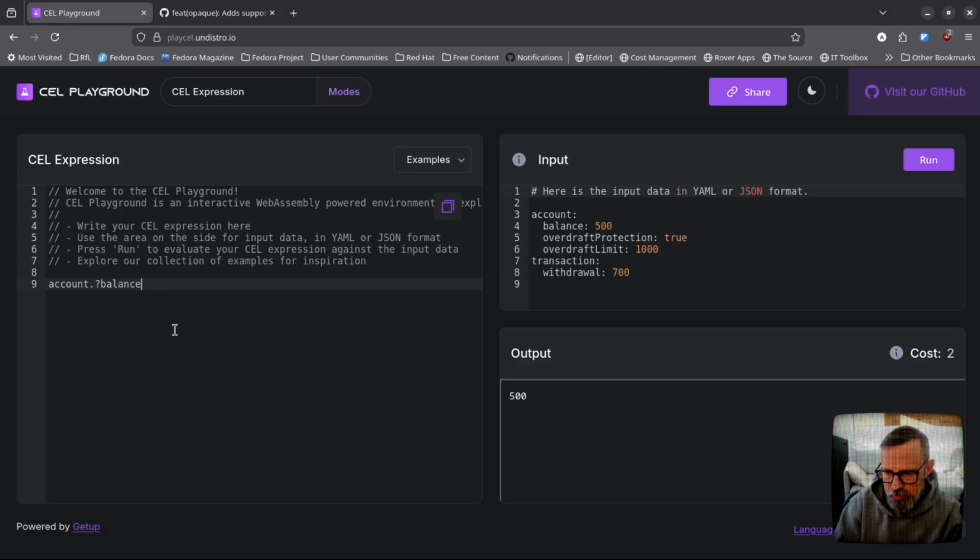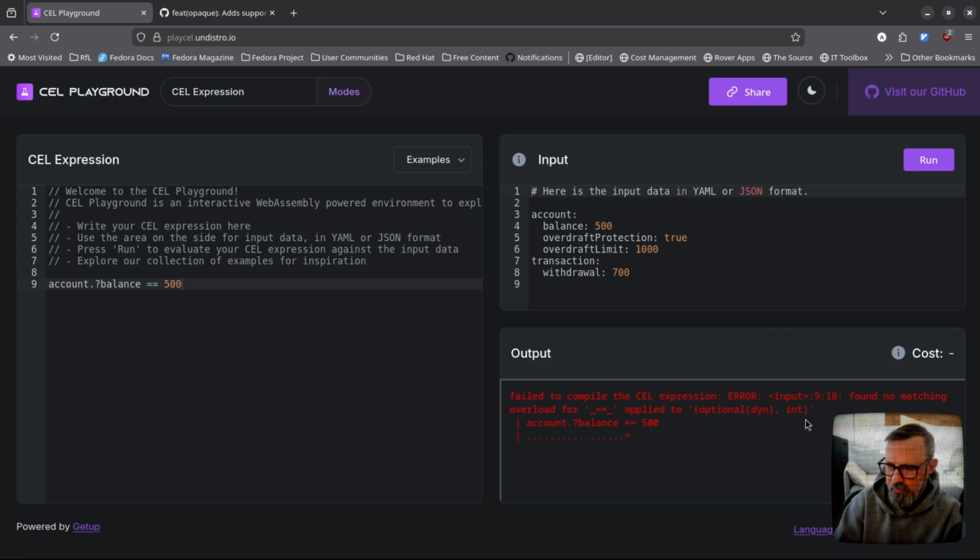This actually returns not the 500 integer, but it does return an optional value, right? We can prove this because if I make this, is this equal to 500?